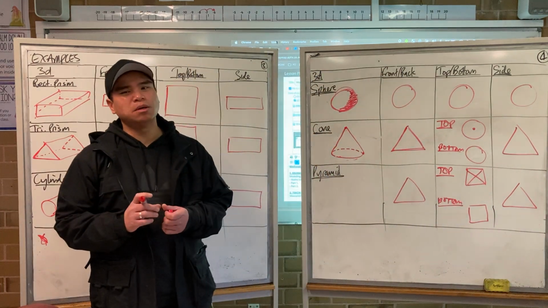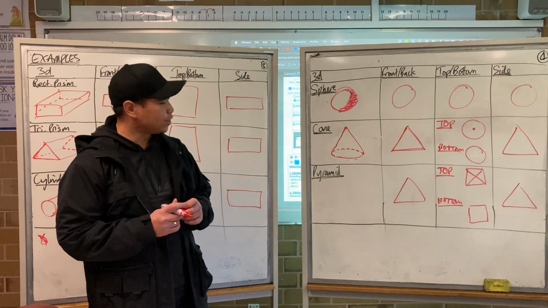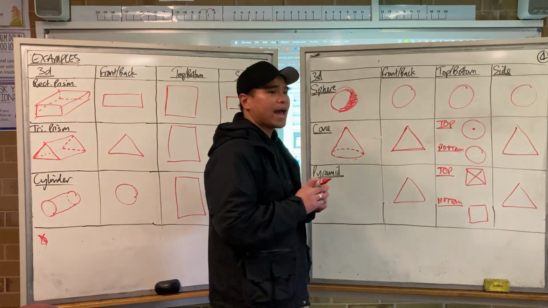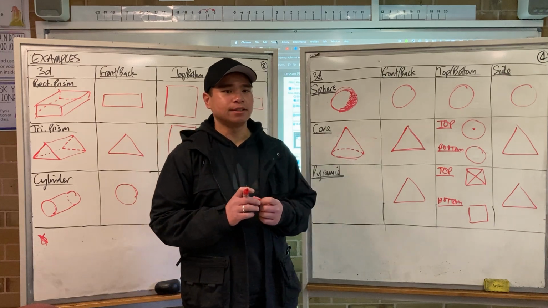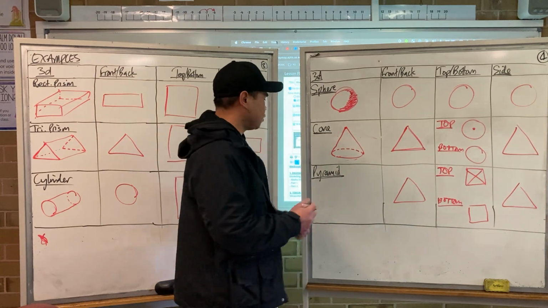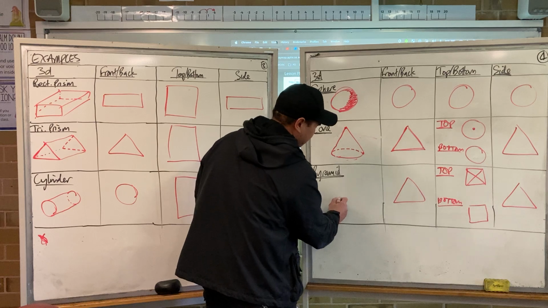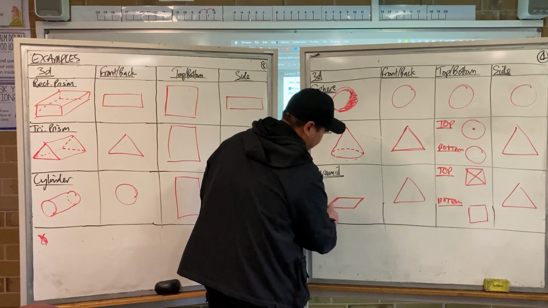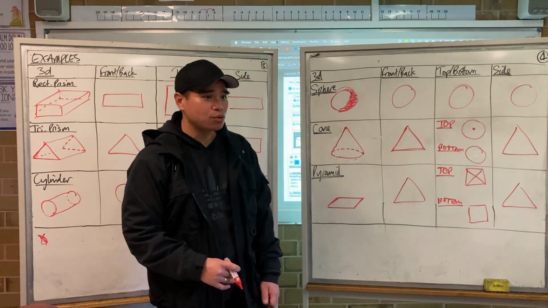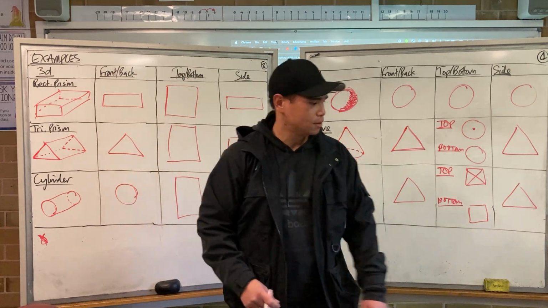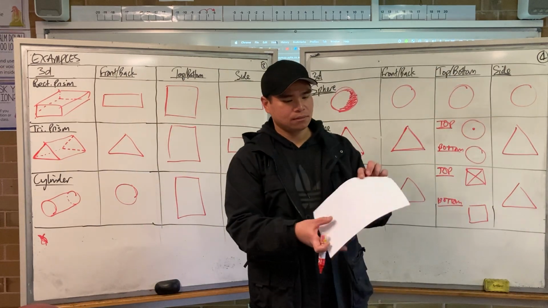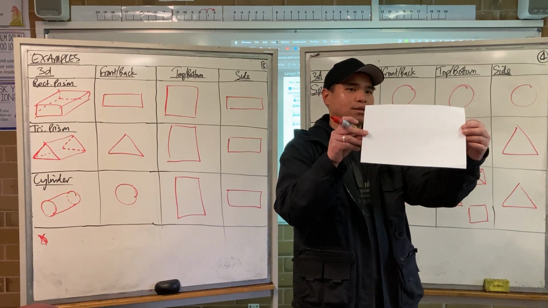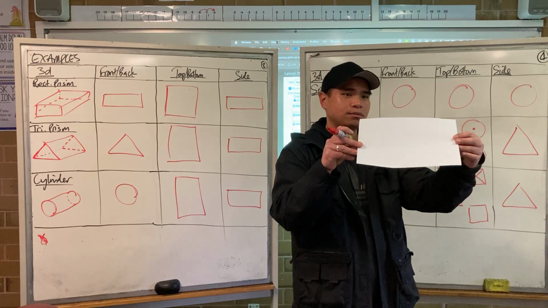So pyramid's probably the hardest to draw in 3D. Does a square that's at an angle look like a plain square? No. If you put a square at an angle, it looks like a parallelogram. Can you imagine that being a square in 3D? This is a rectangle, straight on. What happens to it on an angle? See, it's a parallelogram.